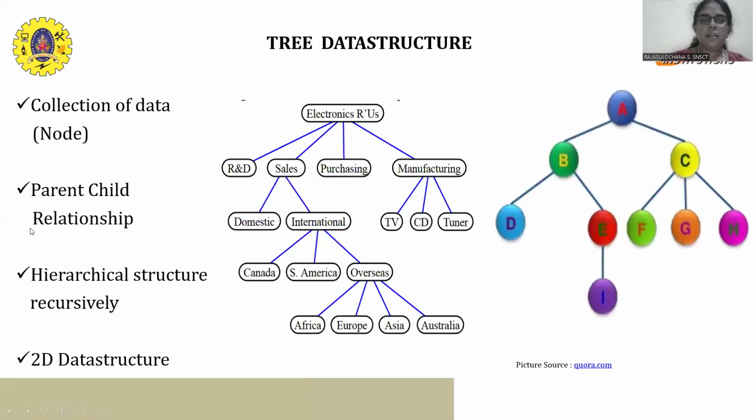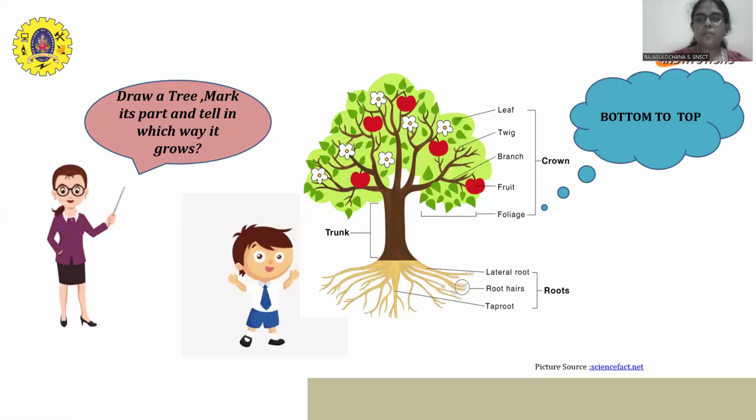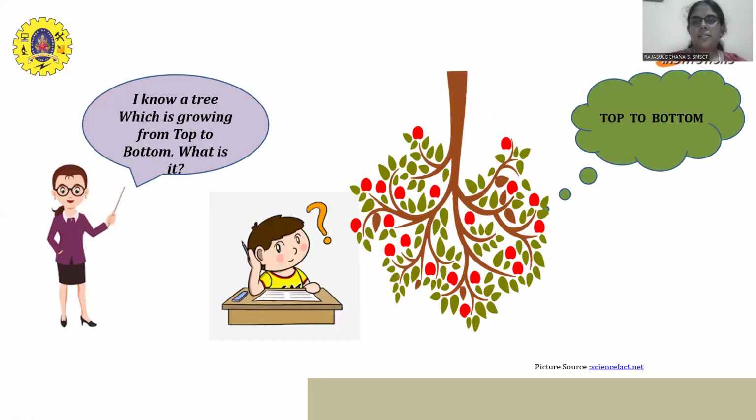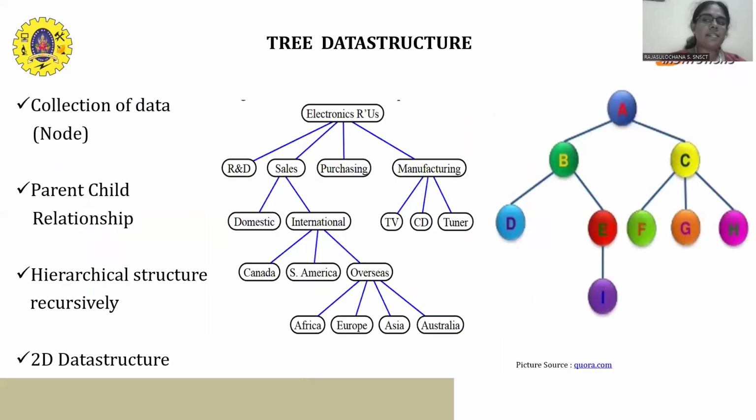In the previous slide, from the bottom to top, initially you will have the root. From the lowest part to the upper part, the first part would be the root, and the last part would be the leaf, right? So root, then comes the trunk, then comes the branches, and from the branches we will have leaf. If you consider the parts from top to bottom, which one will come first? Imagine. Let us take this as an assessment.